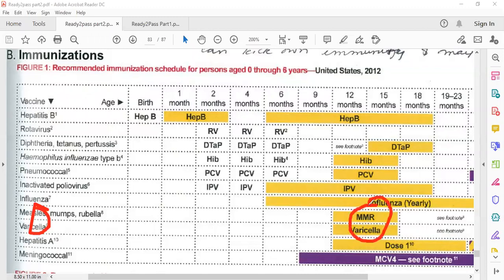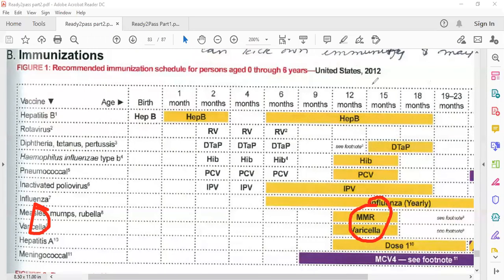MMR. So I said, if a mother takes the MMR, you have to tell your patient to wait 3 months before the next pregnancy. I want to recap it for you. So if an adult woman receives an MMR, which stands for measles, mumps, and rubella, what should you teach the mother? You have to tell her to wait 3 months before pregnancy, right?